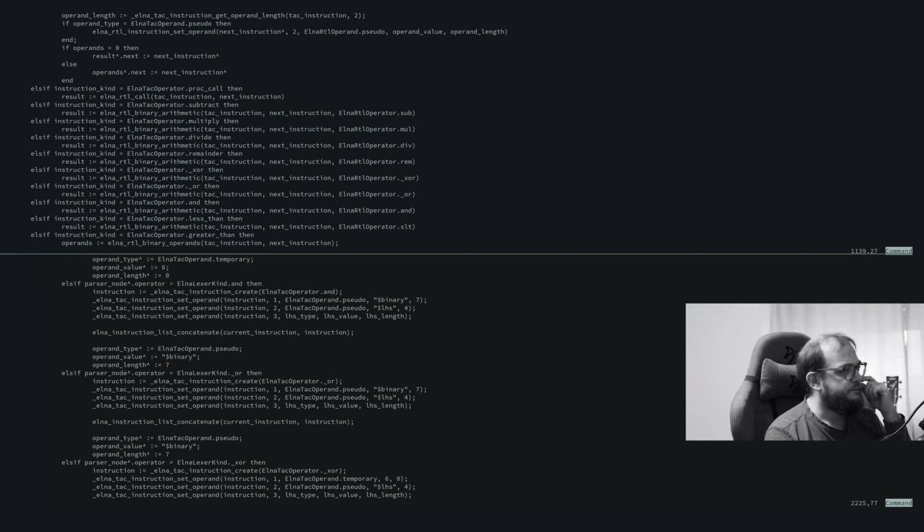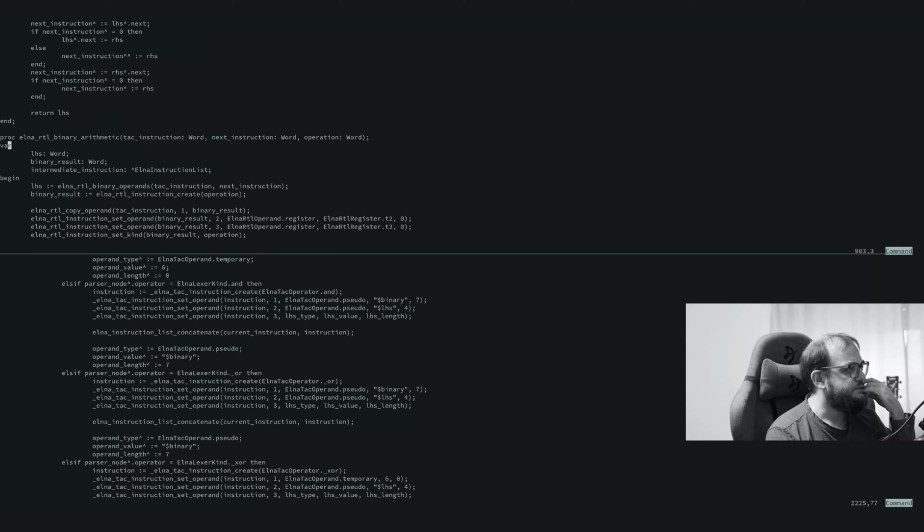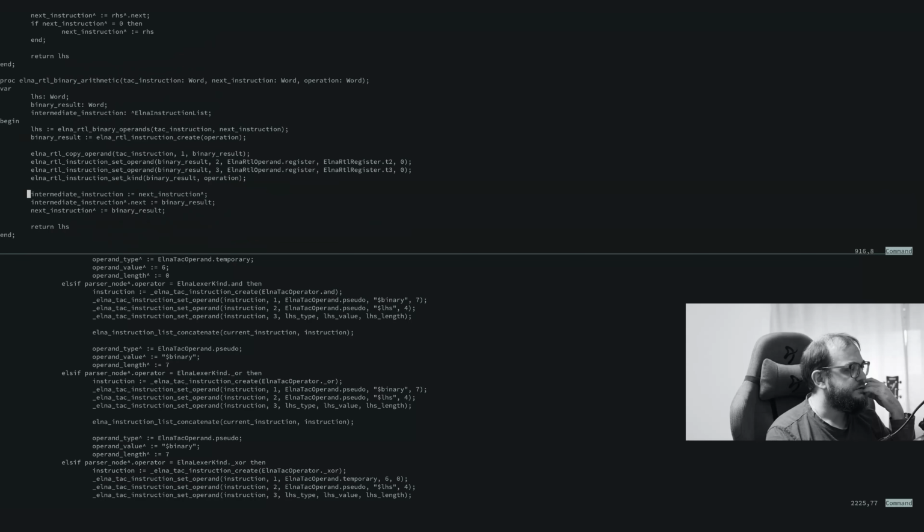So we have this LNRTL binary arithmetic procedure which handles the binary operations.